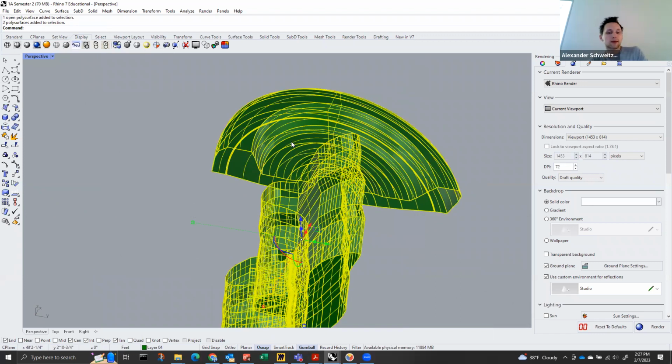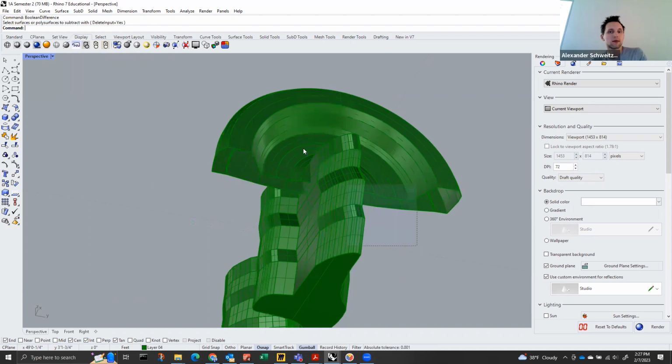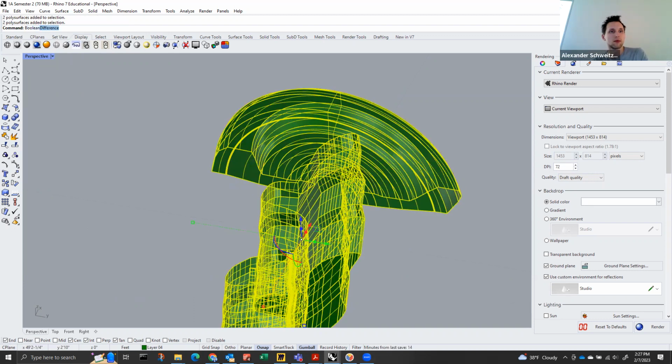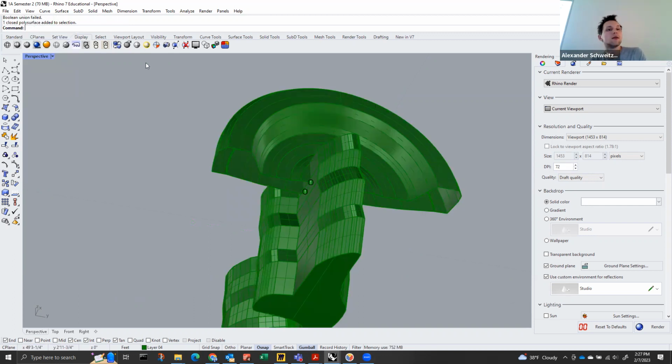If it's not capped, it says at the top, union failed. 1 closed poly surface added to the section. Where is it? In progress, and it'll tell you it'll fail because it's not going to work.